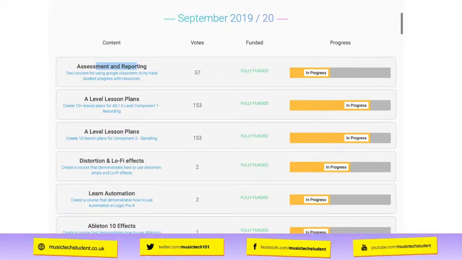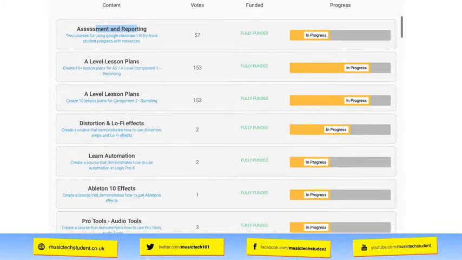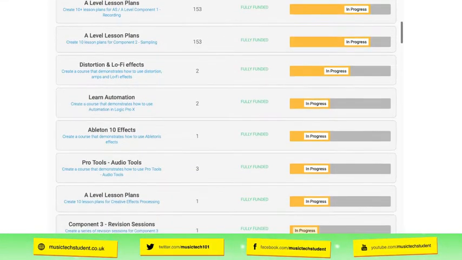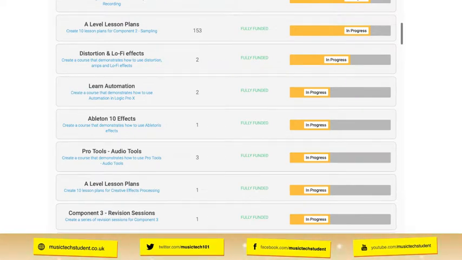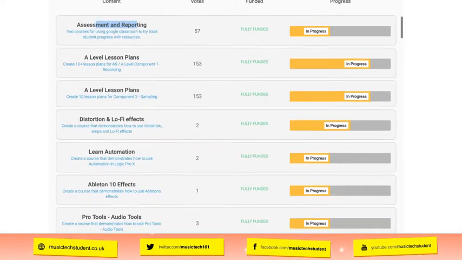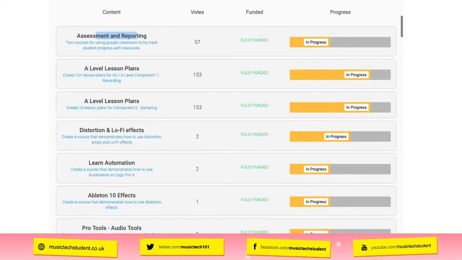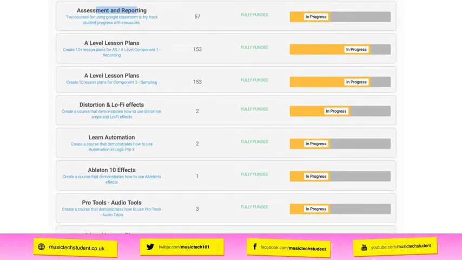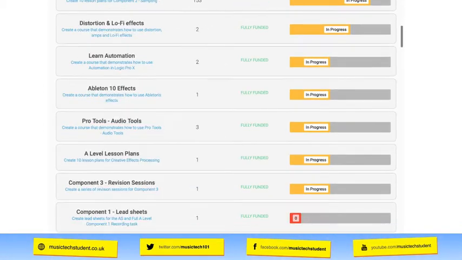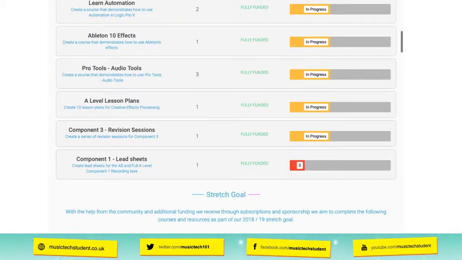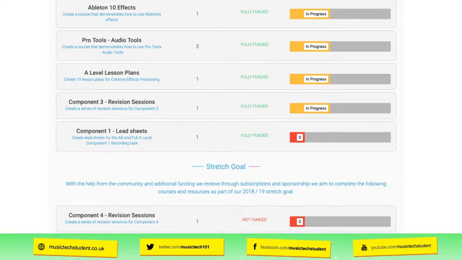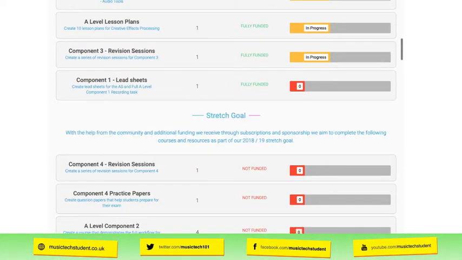But if you want to vote on any other courses, if you want to say, look, I really need this built, you can send me an email, that's absolutely fine. You can get in touch, and I will add your vote to the list. You can see there's a few here with just the one vote. Pretty much all of our funding has mostly been assigned now, but we won't guarantee most of these assignments until the 15th of August. So if there is something you want, vote before the 15th of August and we'll see about adding it. We tend to try and do 10 courses a year, and then we have a stretch goal.